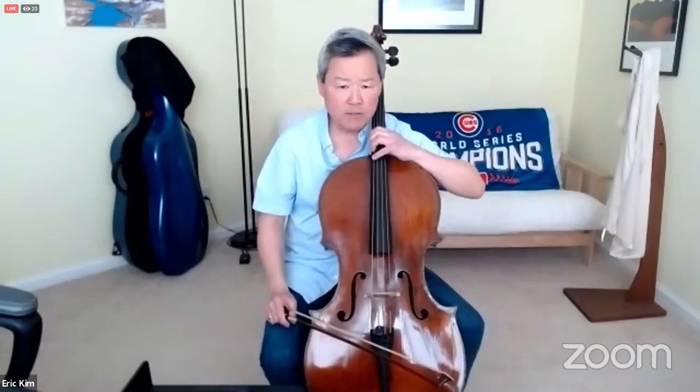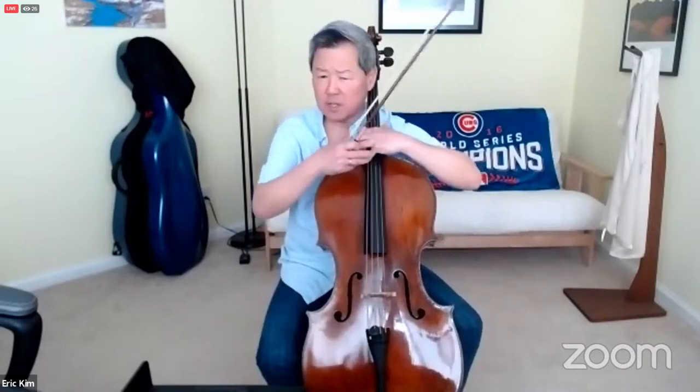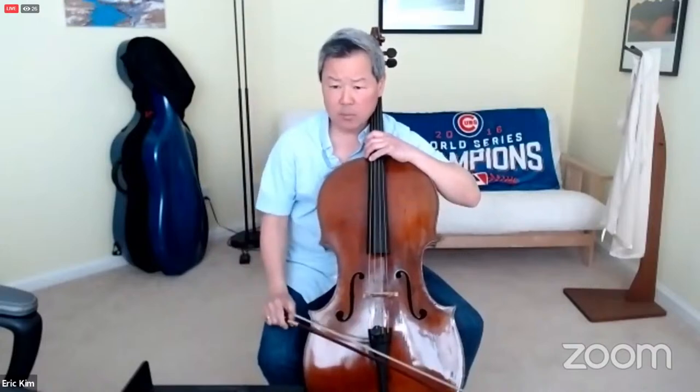But then also the phenomenon of not pulling the string in, especially if you have a shorter arm or smaller hands, where the temptation to pull is there. So pushing away, I think, will really help. And also feeling like you're playing more on top of the string, pushing it away. Hopefully that will help you. Okay, good. Next question.